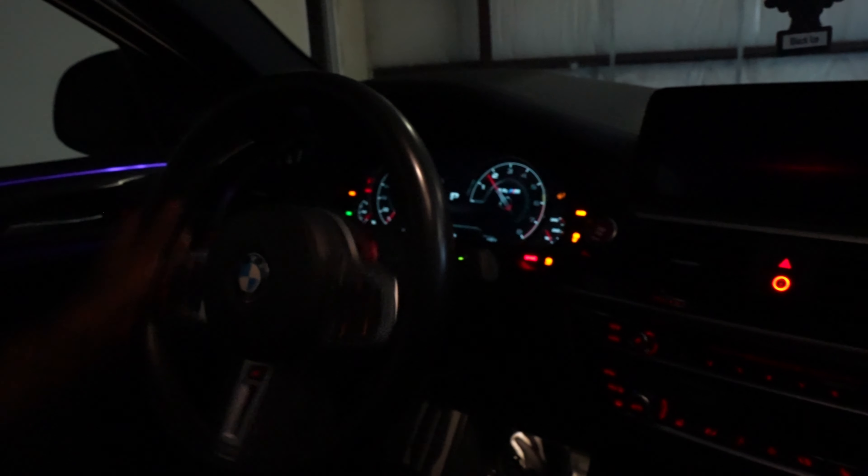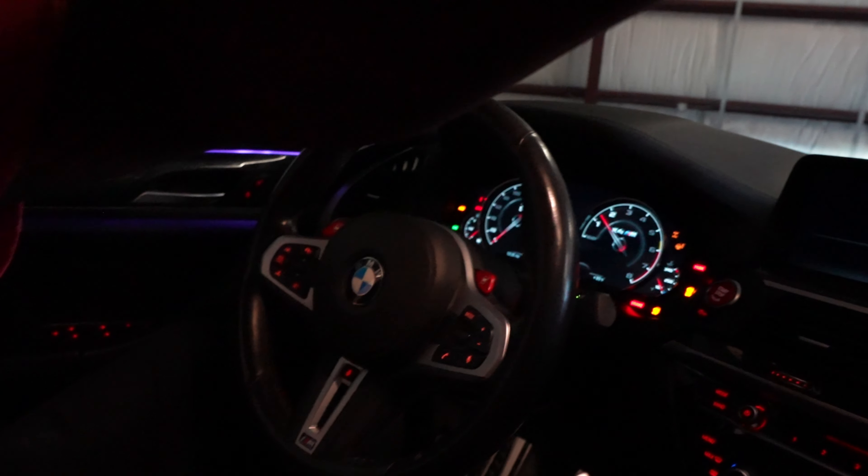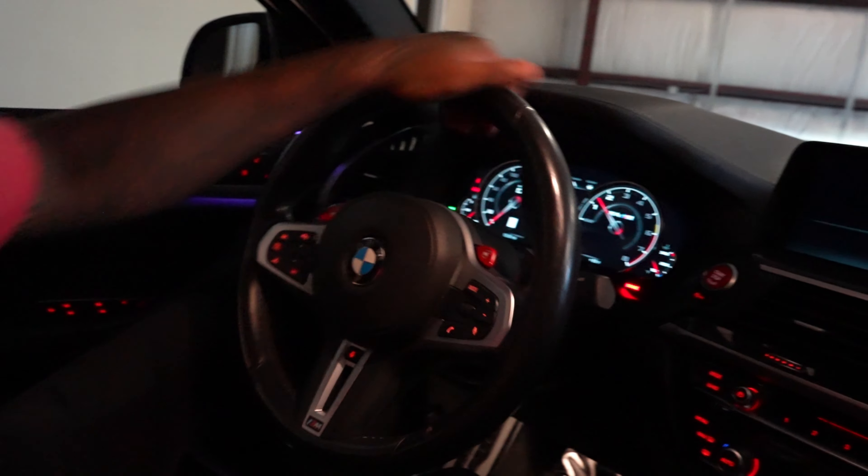Right now I'm about to start all of these cars and make sure they're all running. If you leave cars sitting for too long, the batteries will die. You have to run them every single day, just let them sit and run. That way, if a client comes to rent the car, we won't have to jump it. We'll let these cars sit here and run for a little bit.